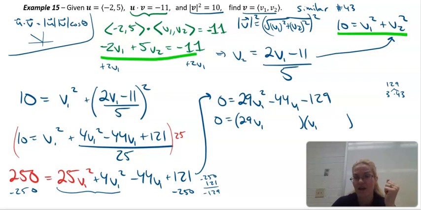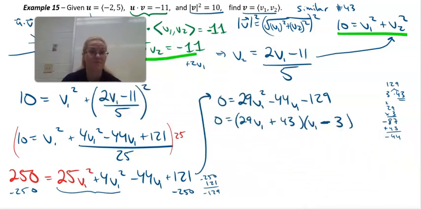So if I do 3 times 29, that's going to give me 27, carry the 2, 6, 87. 87 and 43, if I subtract 43 from 87, that gives me 44. Ooh, so where does the minus go? Where does the plus go? 29 times 3 will give me 87, but I want that to be negative because I really want this to be negative 87. So I get a net of negative, so I want a plus 43 here, and that's how that's going to factor, which means I'm going to have 2 possible solutions.